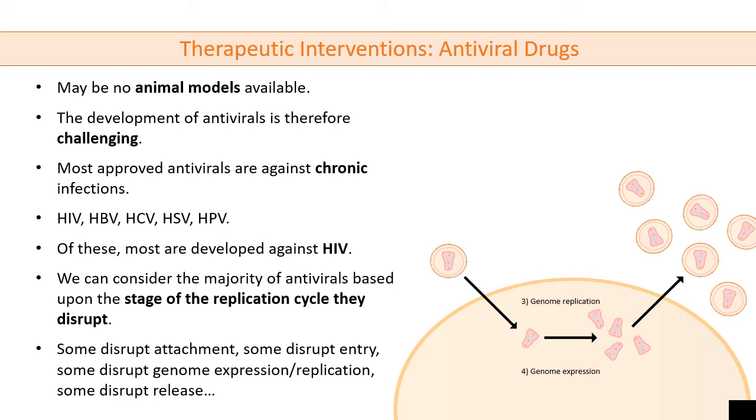You should know what the viral replication cycle is. You should understand the principle that viruses are obligate intracellular parasites. So they enter into a host cell where they replicate and they make copies, and these copies then leave the cell and continue infection. If you don't understand these processes, just make sure you've read up on them, because this is something you should have covered at level 4. And again, as we should know, the viral replication cycle is split up into distinct steps. So there's 6 different steps, and antiviral drugs are disrupting these 6 steps.